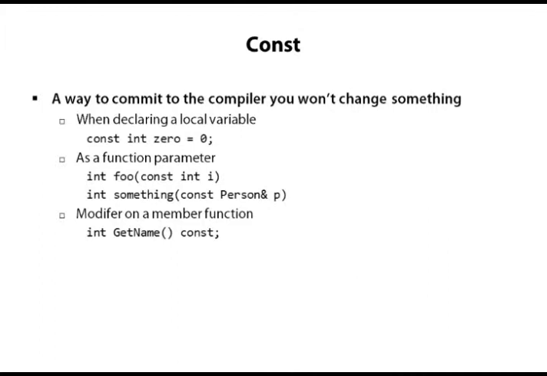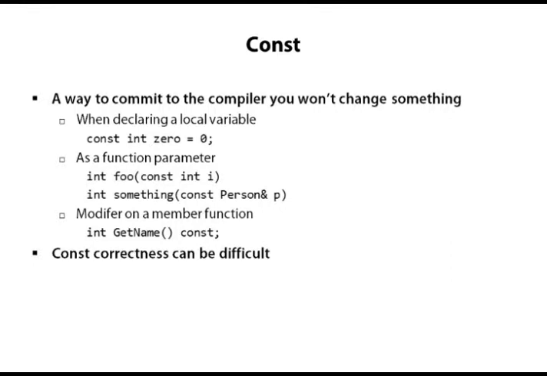So if we have a const person or a const person reference or whatever called p, and we want to call p.getName, that's safe to do as long as the compiler knows that getName is a const function. That won't change any of the member variables of p. As you can imagine, getting all your consts lined up can be a challenge. It's called const correctness. So if our function something takes a const person reference and the code for something calls p.getName, getName has to be const.